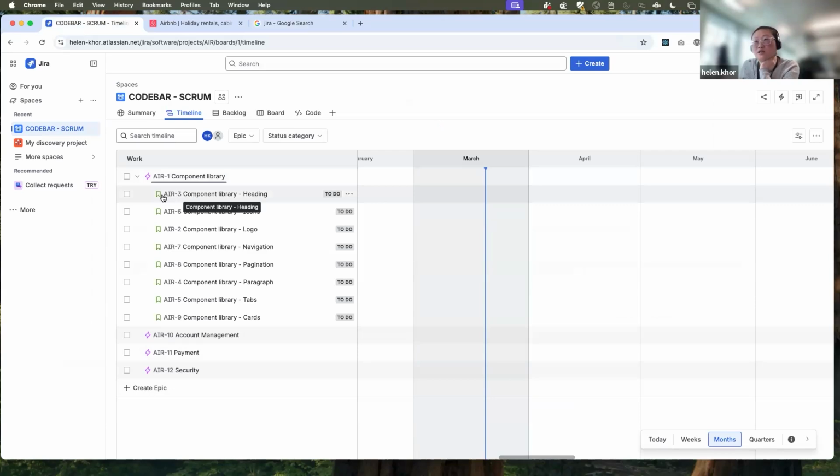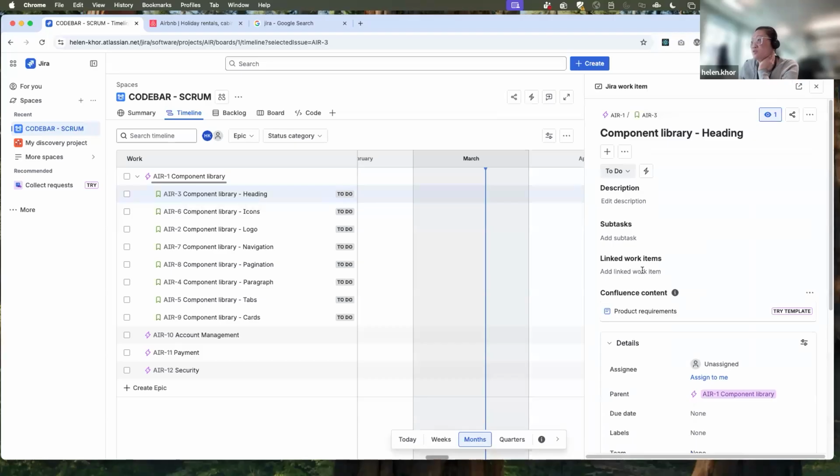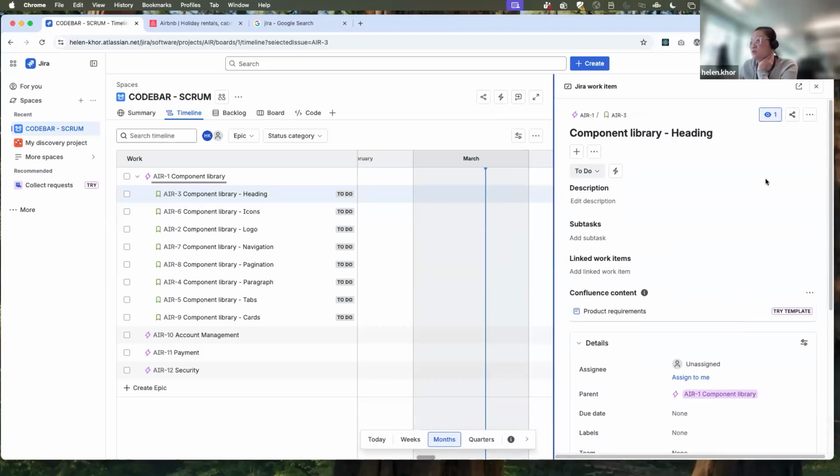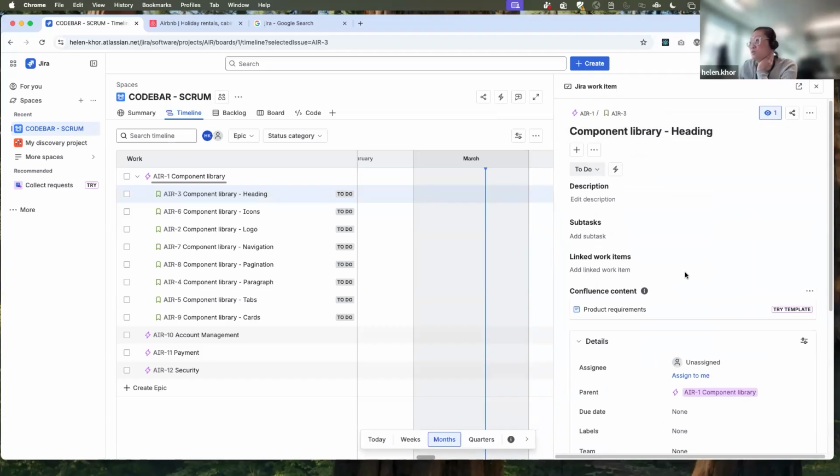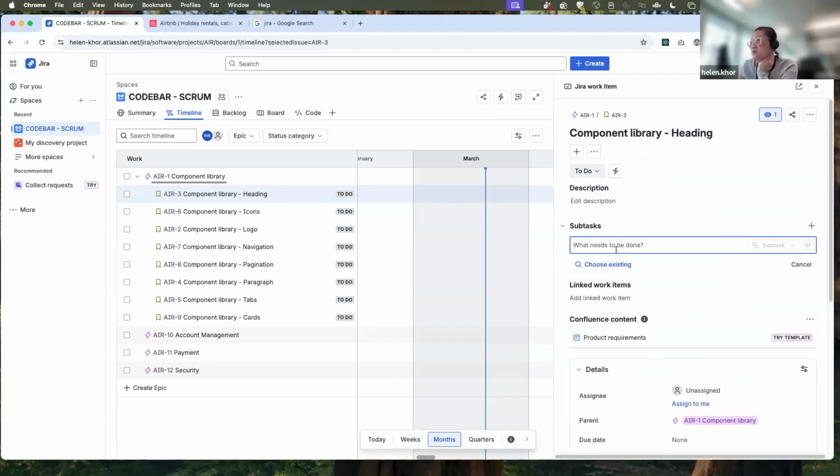You can define other things. Within a story, you might want to break it down a little bit further if you wanted to. You can put tasks inside, and you can add subtasks.